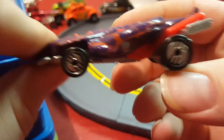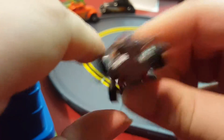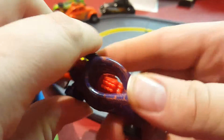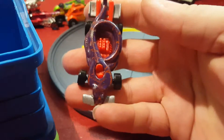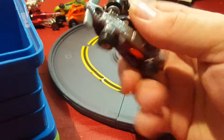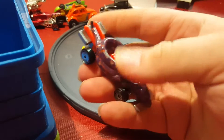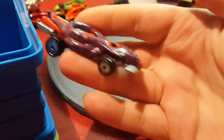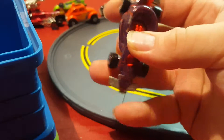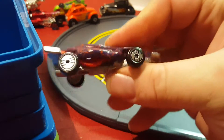Next slot I have is the Turboa — one of my favorites as a kid. Not sure where I got it, but I'm pretty sure it was used. I think they still make this — I saw it in a multi-pack recently. It's pretty much a snake wrapped around an engine block. I have two of these; I'll show the other one in a bit. It's metal on metal and the engine part is plastic.